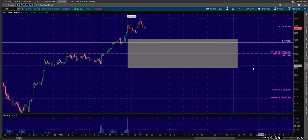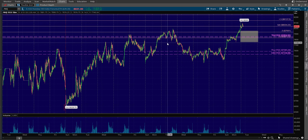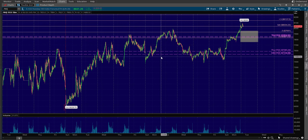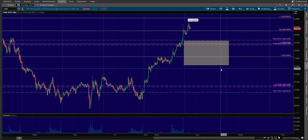If I were to buy this chart tomorrow, at a minimum, I would want to be buying value area low 7,700. I don't know if we'll make it, but that's where I'd want to be pulling back for buy triggers. YM is actually almost literally identical to NQ. There's your value area drift back opportunity. And yes, this could absolutely hold as potential support.